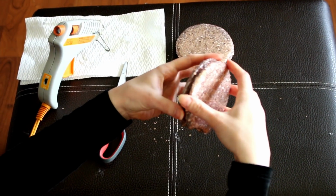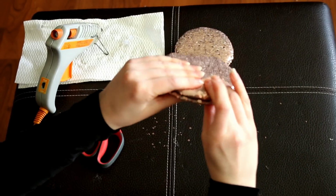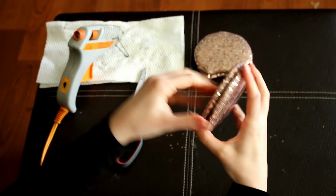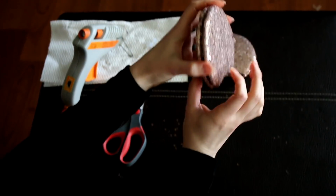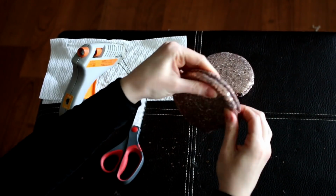Line them up, press together, and smush. I'm just making a really beautiful sandwich there. Right, and again, you can see how wide they look together with two pieces together. So decide if that's how thick and bouncy you want your mouse ears to be, or if you want to add a little more batting.